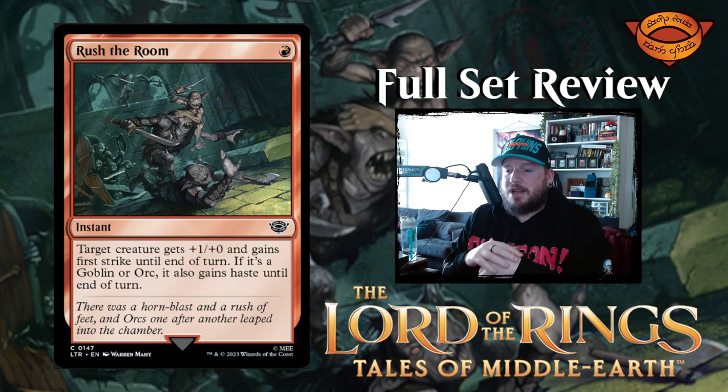Next up, we have Rush the Room. Rush the Room is 1 red mana for an instant. Target creature gets +1/+0 and gains first strike until end of turn. If it's a goblin or orc, it also gains haste until end of turn. That's not too bad. Nice little combat trick.